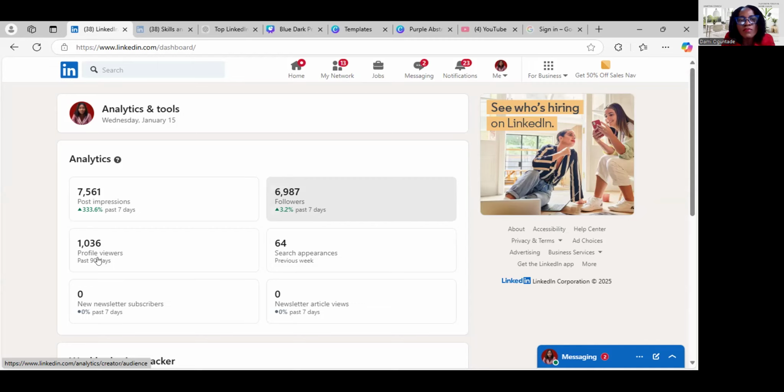And also my profile viewers in the past 90 days is 1,036 people that have checked out my profile. Also here, search appearances. It means when people are searching anything that has to do with whatever it is that I put on LinkedIn, maybe a personal brand coach, a personal brand strategist, a purpose coach, a social media manager or a brand manager.